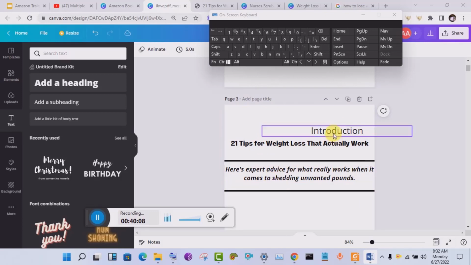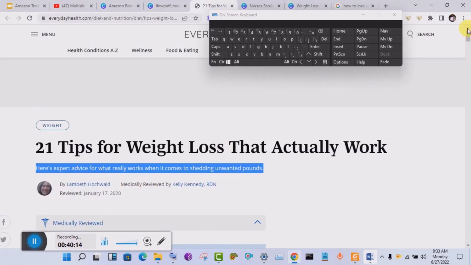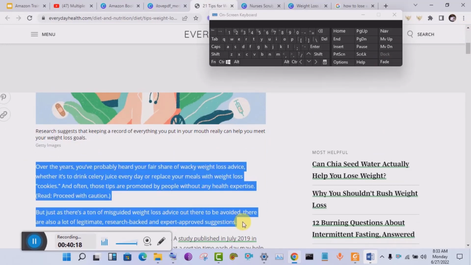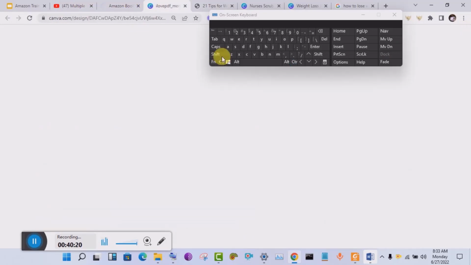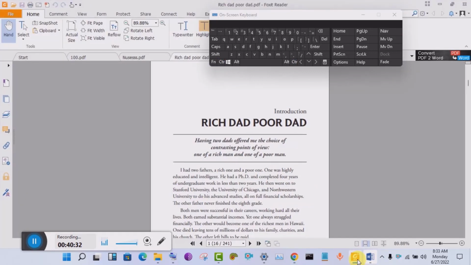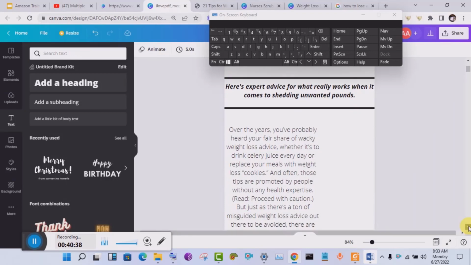Then going forward, you can now begin to add text to your book. I just copy this and bring it to our text. So we add a little body text here. So you can just have something like this. So looking at it, our book is going in fine now.